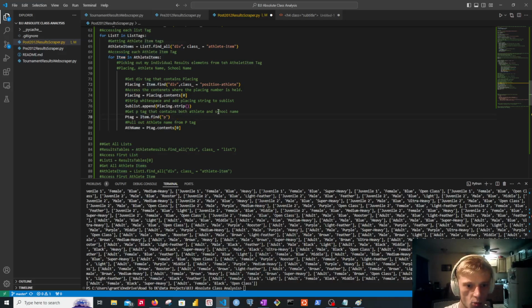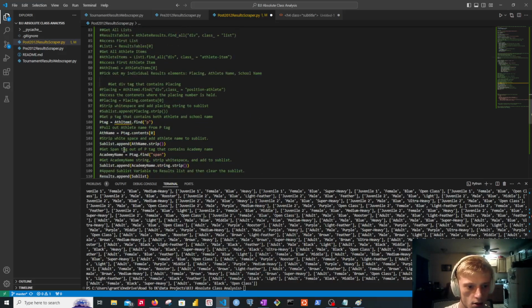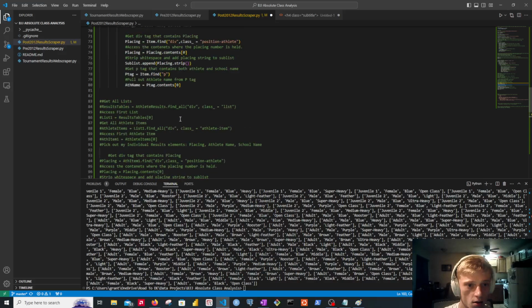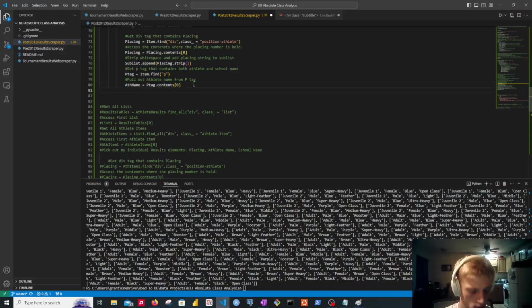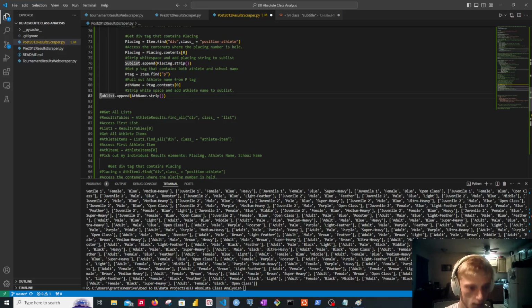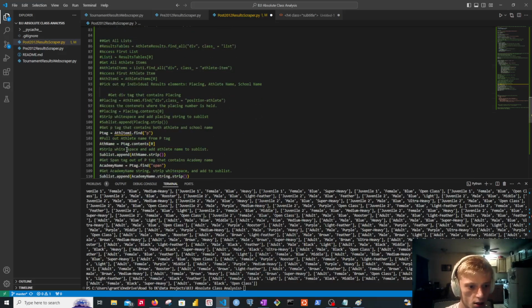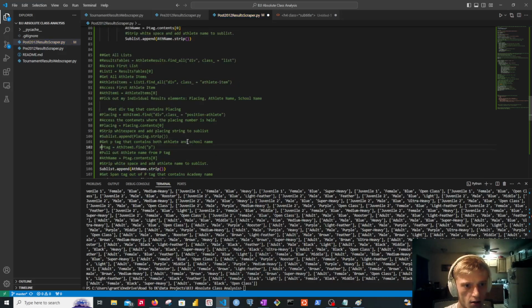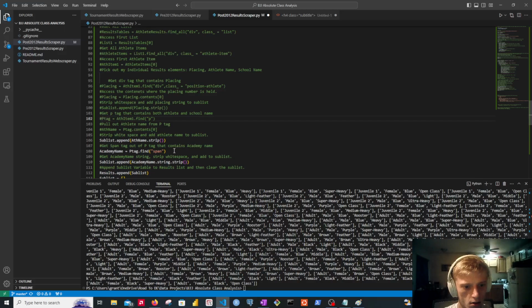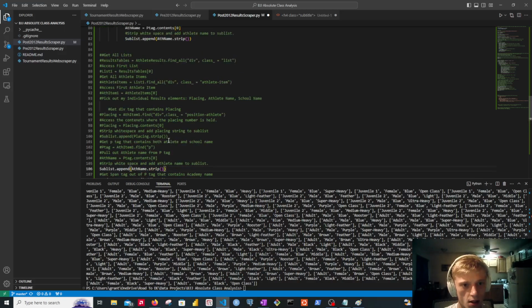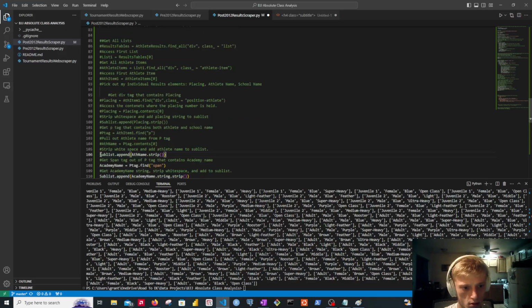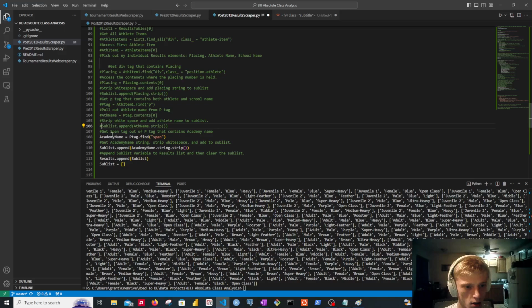Get a p tag that contains both the athlete and the school name. Get athlete name from p tag. My code's probably a little over commented, but that's fine. We'll clean that up later. Athlete. Sublist append athname.strip. Get span.